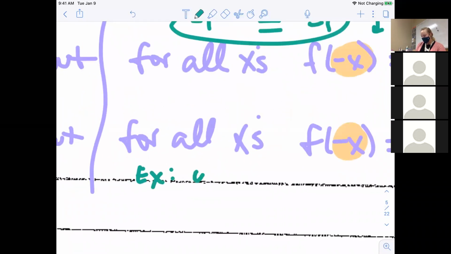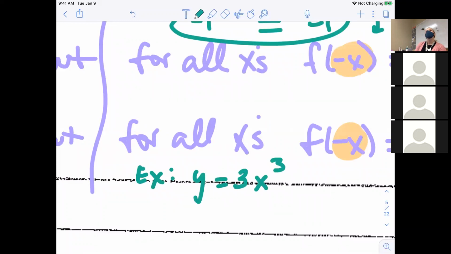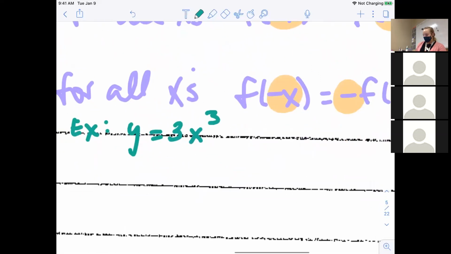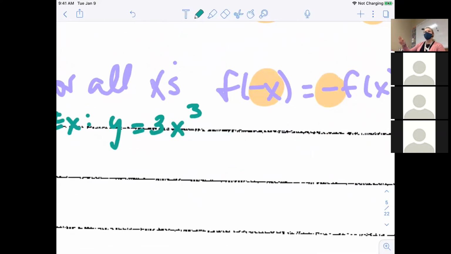Okay. Let's say we had y equals 3 times x to the third. We're going to plug in a positive number and then that same number negative. What should we plug in? 1, sure. X equals 1. Good. Keep it easy. It's being raised to the third. We don't want to get too crazy here. So we're going to do x equals negative 1 and x equals positive 1. 3 times 1 to the third. Remember to do 1 to the third first. What's 1 to the third? 1. 1 times 3 is?